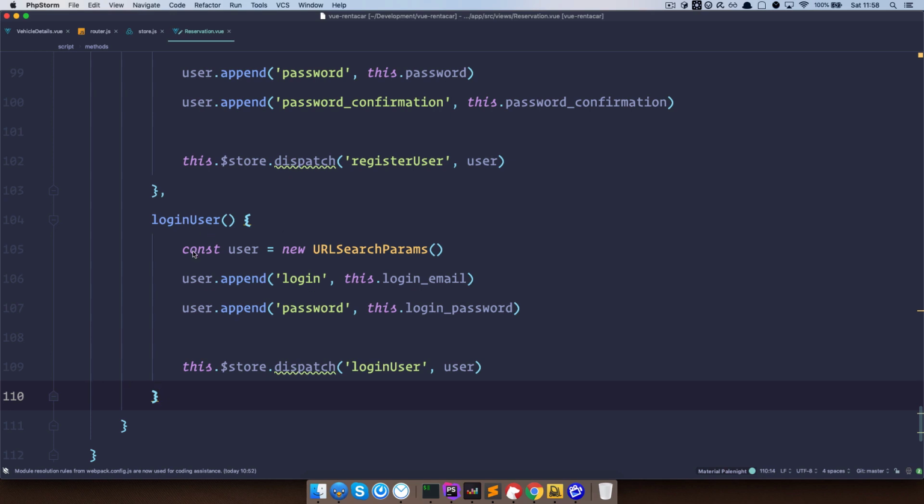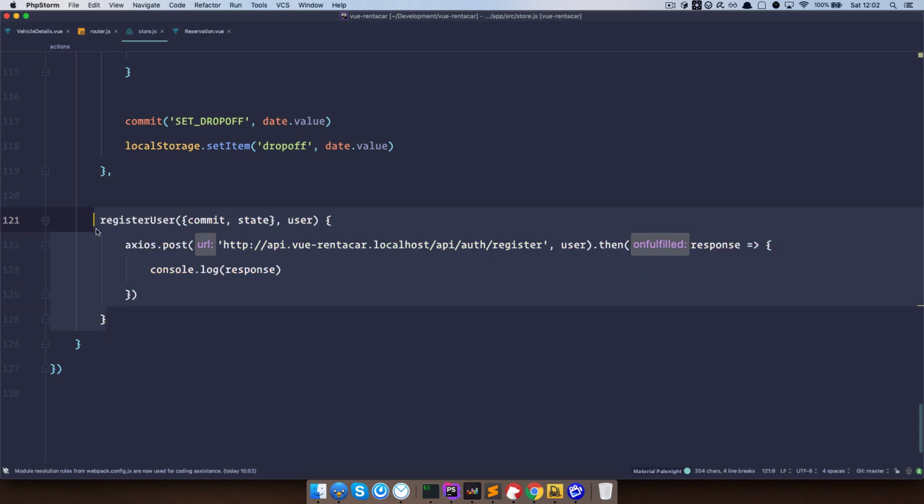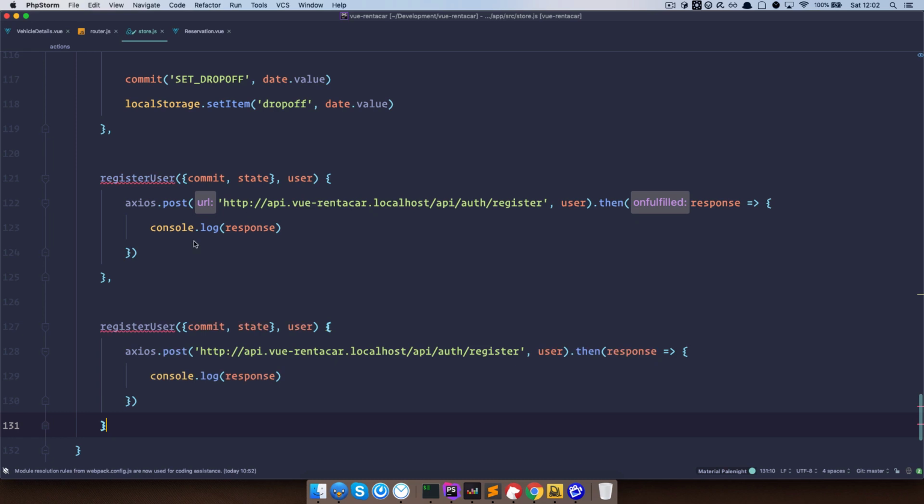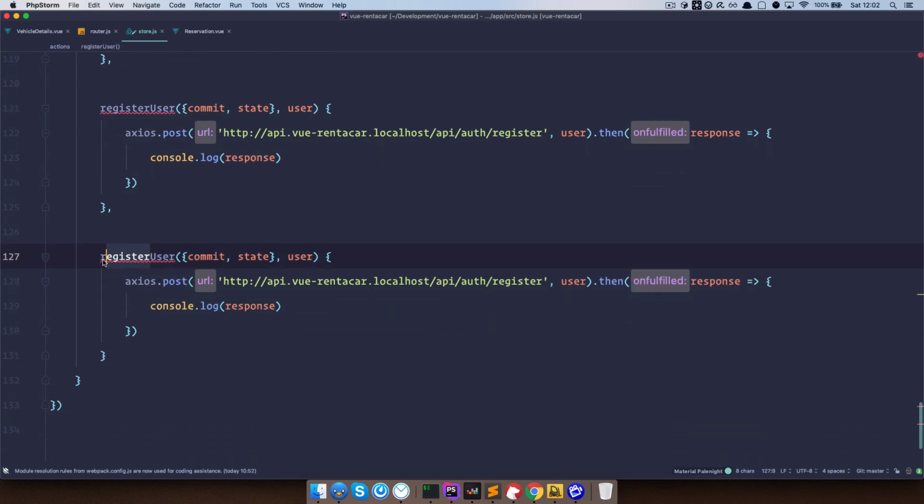So we also got const user append, and then we are sending that user to the login user method in our store. So in our store.js, I'm just going to copy the register user method, paste it down here, and call it login user. It's pretty much the same, except we are just changing the route right here.